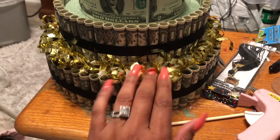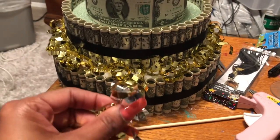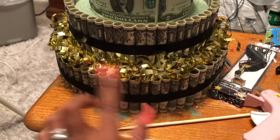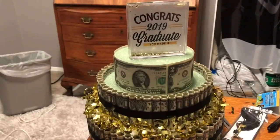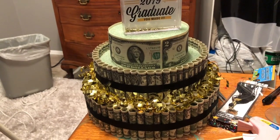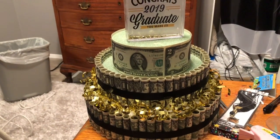myself. Yeah, did that. So I'm gonna put some more of this string in here to go over the pieces, and then I'm also gonna get some, you'll see my confetti decorations, and I'll show you guys what it looks like when it's complete. We're almost there. I think it's coming out super cute. Okay, talk to you guys soon.